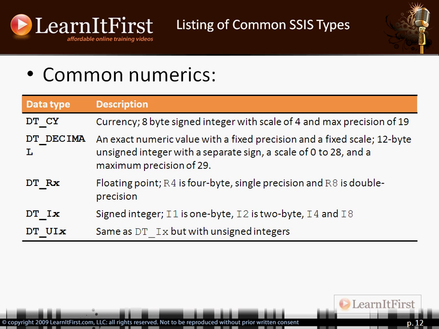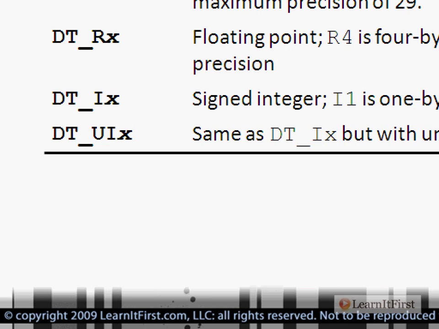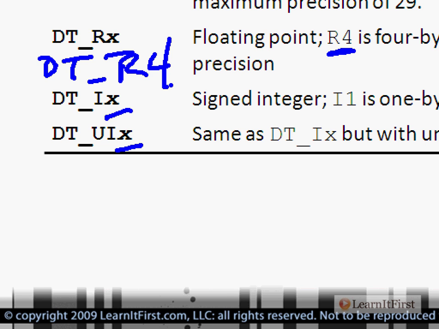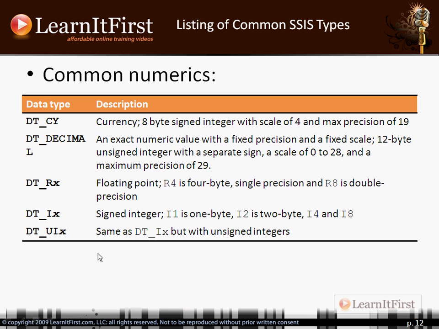Where you see this RX, right here, you see this X, and I'm not sure it comes across that well, but it's italicized, meaning that there's going to be a number placed there. So it shows you here that R4 goes right there. So really that would be DT underscore R4. I tried to delineate it by changing the font. So there's DT_R4 versus DT_R8 for that floating point.